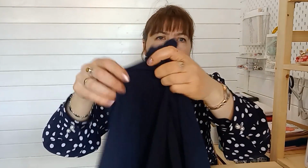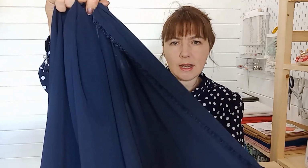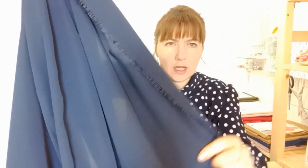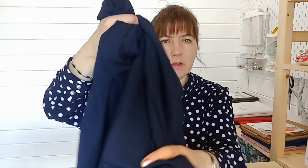Once you've got the gather over the waist and down through the thigh, you are getting more of an opaque feel there, and then down at the bottom you'll get that sort of slightly sheer look. It's 100% polyester, this one, and it's in the budget range. So this one's 59 inches wide.